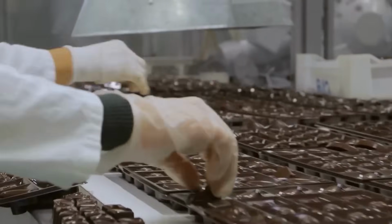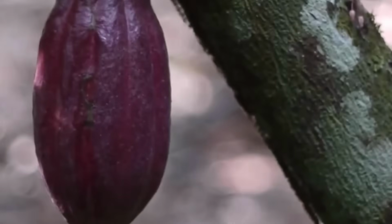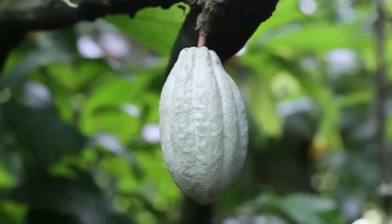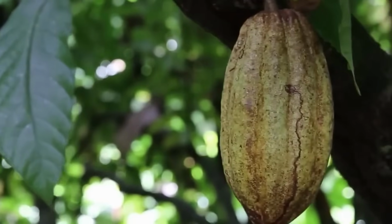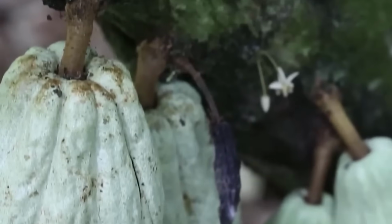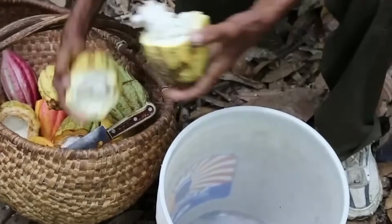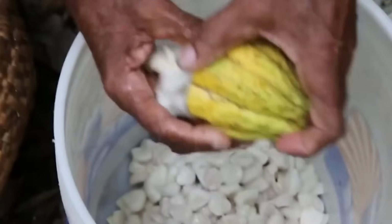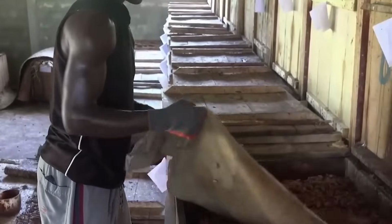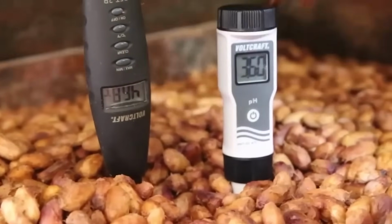The process starts at the very beginning of the supply chain, the harvesting and sourcing of cocoa beans. Hershey sources its beans primarily from West Africa, including countries like Côte d'Ivoire and Ghana, where cocoa trees grow in tropical climates. Once harvested, the beans are fermented under banana leaves or in wooden boxes for several days. This crucial step develops the deep chocolate flavor. After fermentation, the beans are sun-dried, sorted for quality, and bagged for export.